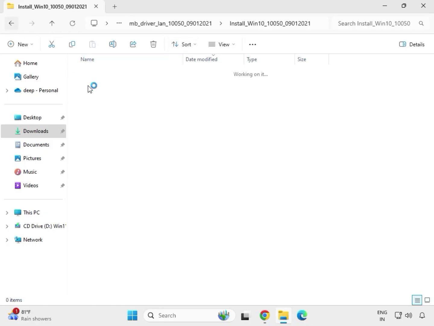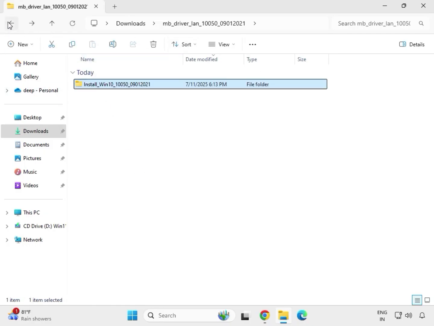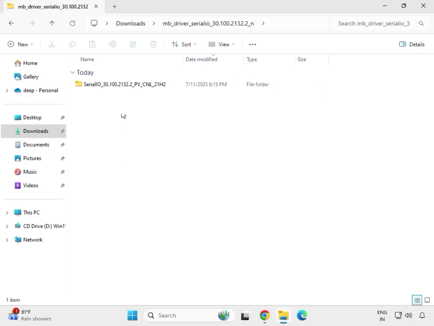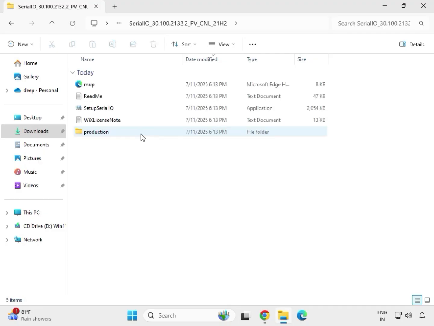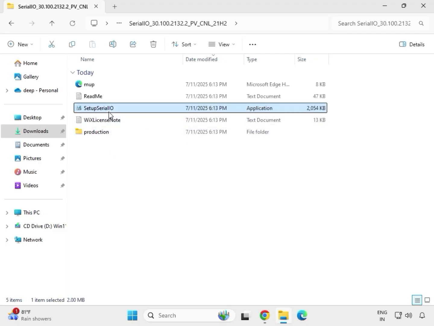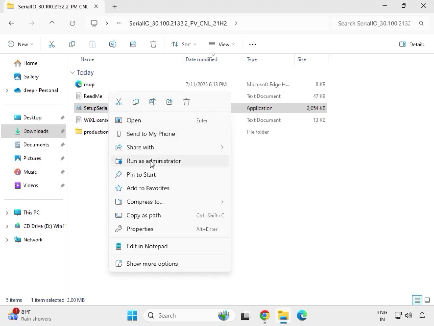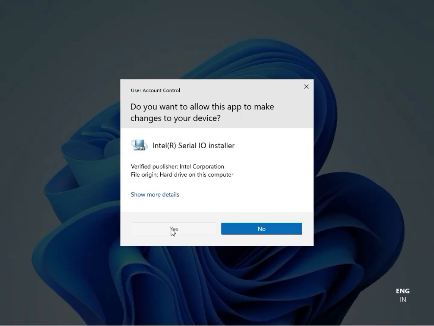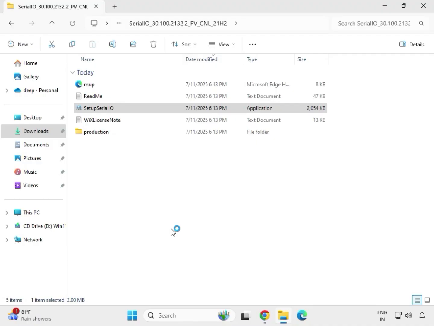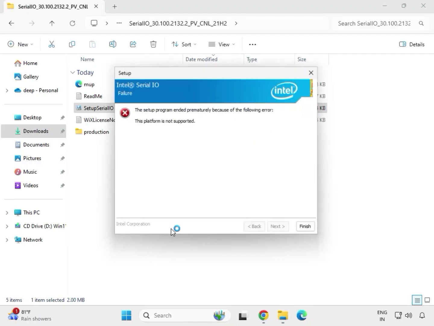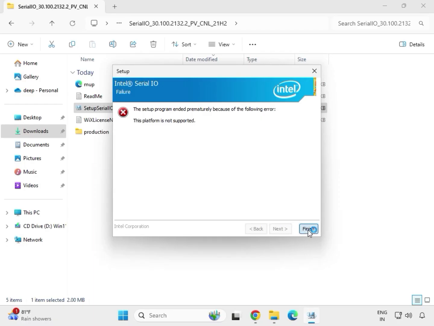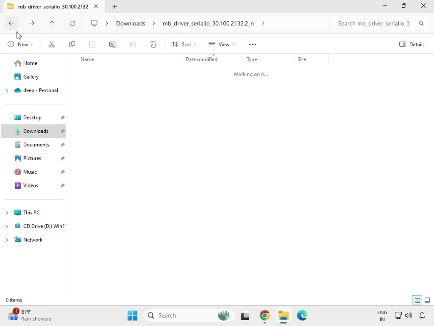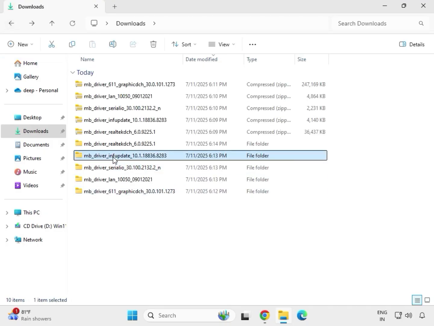Then back, then next is the chipset driver. So find setup, just right click to run as administrator, then click on yes. Then finish, next to install. Okay, this is the INF update.